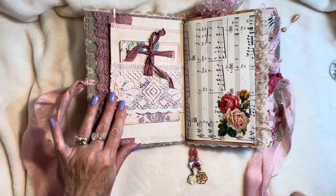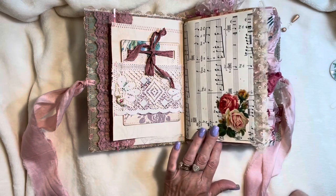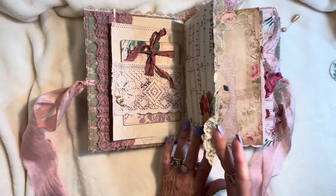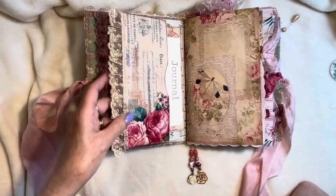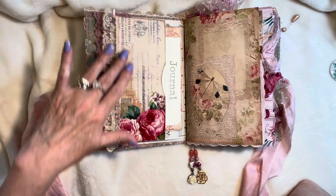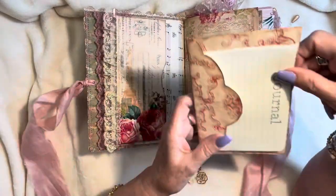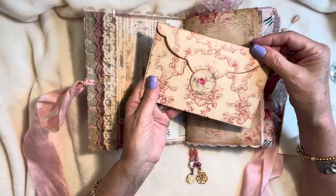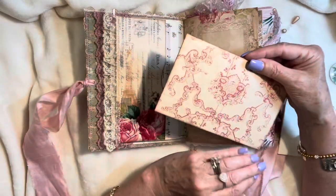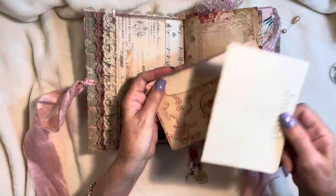I've got a sweet little rose charm here, a heart-shaped charm on a bulb pin, and some fussy cut images from the ephemera pages of the kit. This is antique French lace — absolutely gorgeous to touch. This time I sheared it up the side of the page, adhered it, and then stitched it down. One of the side tucks from the kit, and here is an envelope from the kit with the self-closure. One thing I want to learn how to do is wax seals — that is on my to-do list.